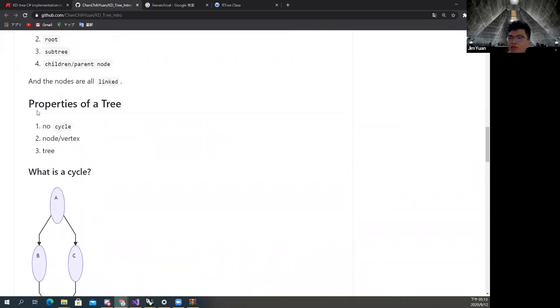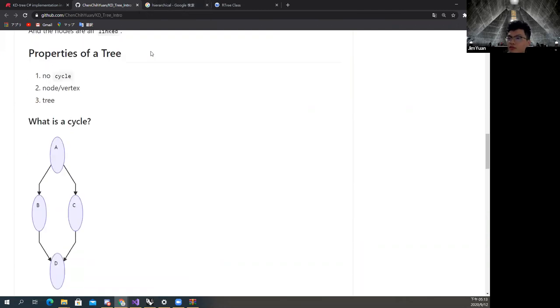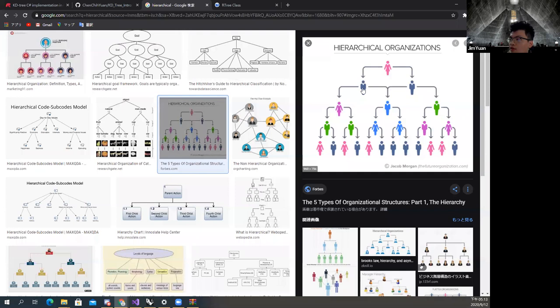This seems obvious, but it will get confusing very soon. If we follow the idea of a family, maybe this identifies a very large family with a lot of people. But if you split it into very small pieces, this one can be its own family. This idea of a family inside a big family is called a subtree. So we have a big tree, and a small tree inside a tree is a subtree. Following this logic, there will be a lot of subtrees inside a very big tree. And so far, does anybody have any questions?